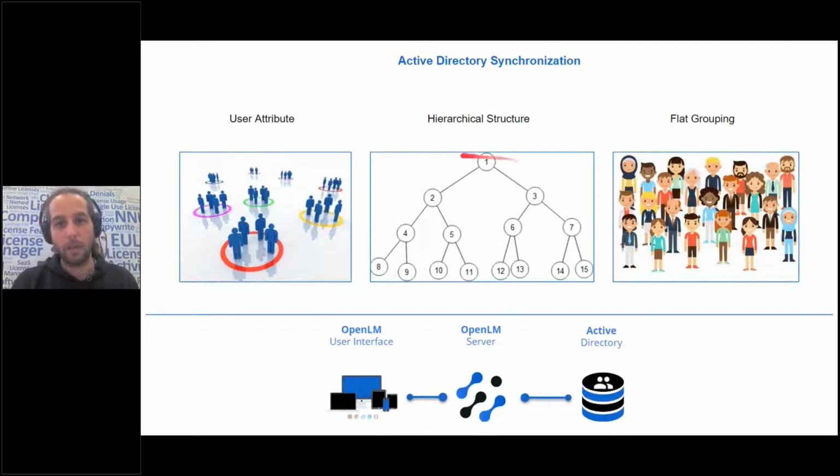You can keep the hierarchy. If you have a hierarchy of nodes inside your Active Directory, you can just keep the hierarchy, or just keep the structure of groups you already have, security groups and so on. And lastly, you can define user groups by their attributes. For example, attribute department, you'll get all the users grouped into their own department. Whomever is from support will go to support, sales to sales, and so on.